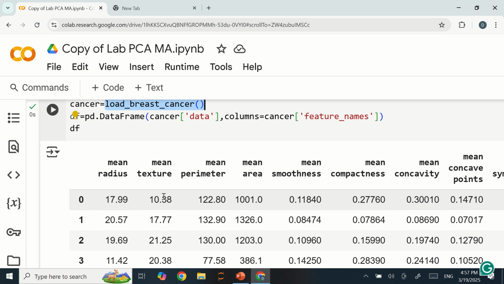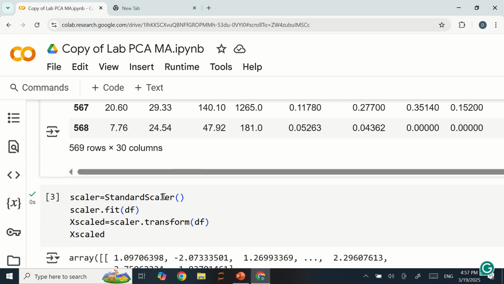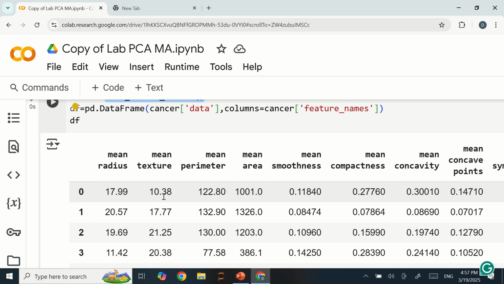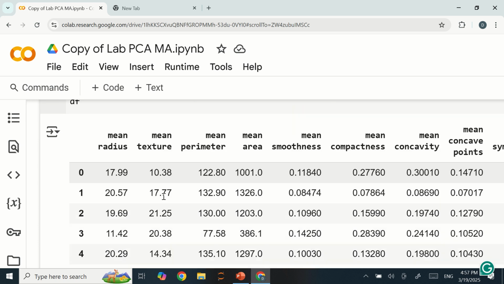Now the challenge here is that there are 30 variables, so how can we put 30 variables in a single plot? That's why we're going to use dimensionality reduction. To be more specific, we will use PCA for that. All right, so using our 30 variables, please notice that they have different units.